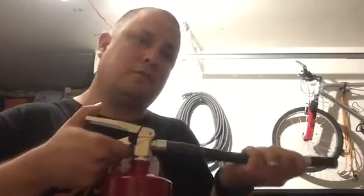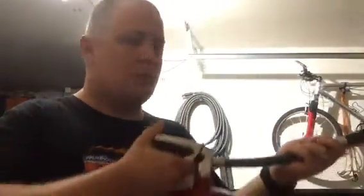Now for the aim, you want to take the fire extinguisher by the nozzle. Now you don't want to hold it like this, because when you discharge the extinguisher you're not really aiming, you're just holding the hose flopping around. What you want to do is take your index finger and put it down the nozzle of the fire extinguisher. This way, when you aim, wherever you point your finger is where the agent is going to go. And where you want to aim the agent is at the base of the fire.